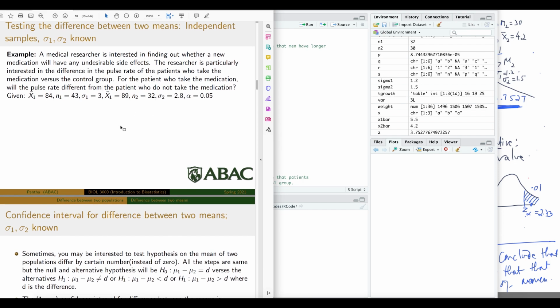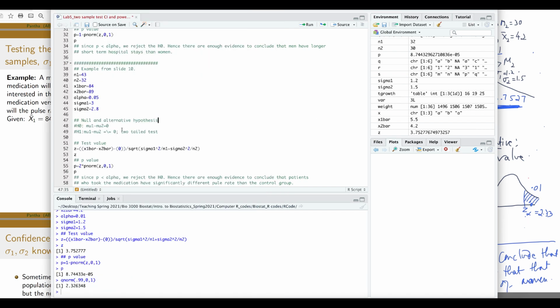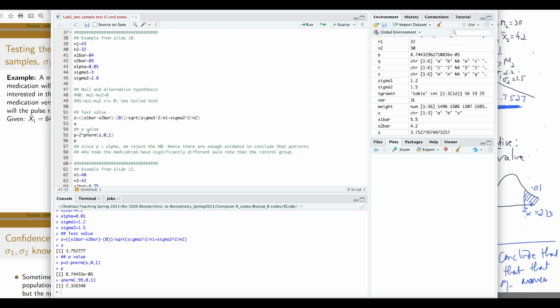Okay. So how do I do that then? So look at this. So the null hypothesis is equal, and alternative hypothesis is not equal, right? Two-tail test. So find out the test value: g equals x1 bar minus x2 bar, minus the mean difference which is 0, divided by the square root of sigma 1 squared over n1 plus sigma 2 squared over n2, right? If you find that, it will be g, and since this is a two-tail test, it depends on what sign you see. If you get a positive sign, you find the area right, 2 times the area right for the two-tail test. If you get the negative sign, then you get 2 times the area left.